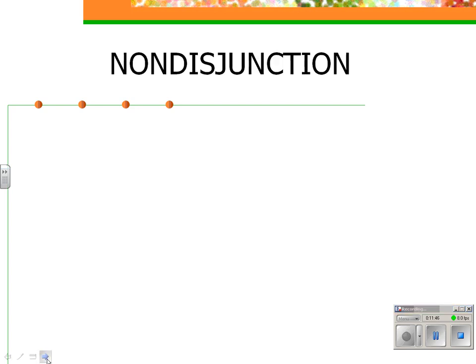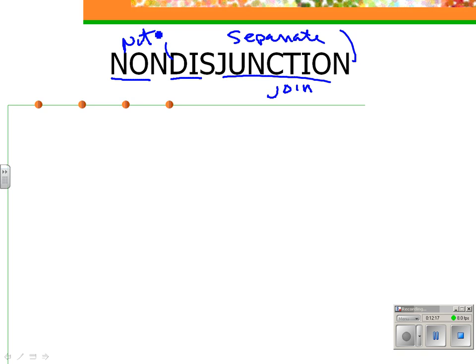When we look at karyotypes, we're going to see some problems. And the reason for those problems is something called nondisjunction, which I think is a really cool word. It's a double negative. Non means not, dis means not, junction means to join. A disjunction is when you separate. Literally, this whole word means to separate. And this means to not separate. Obviously, or maybe not so obvious.